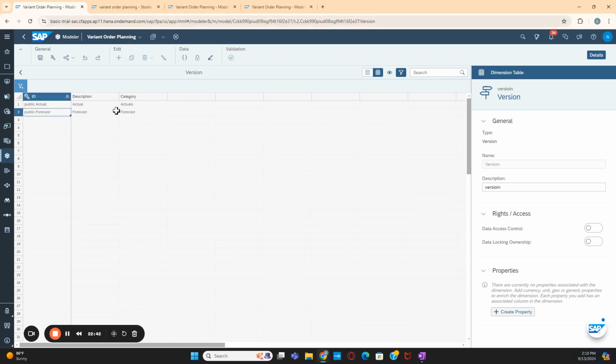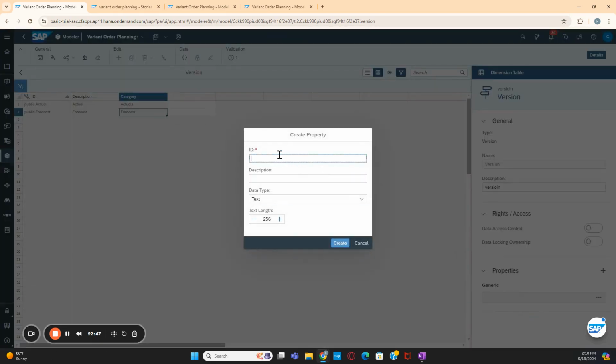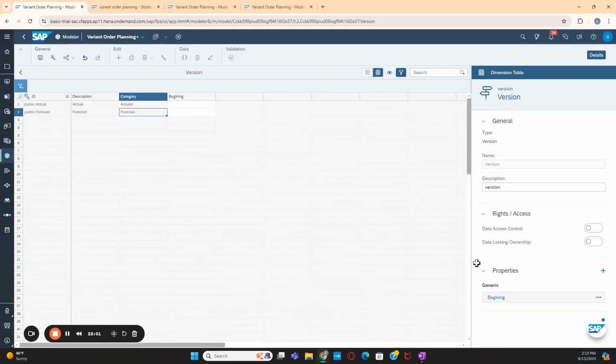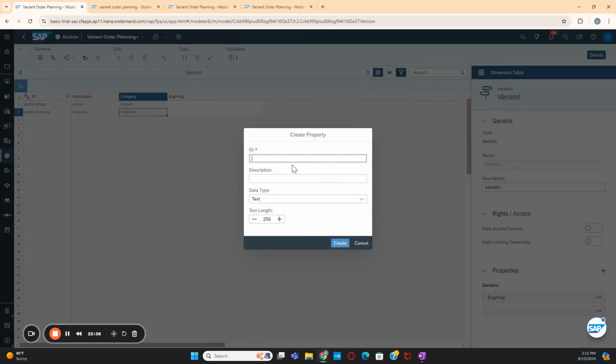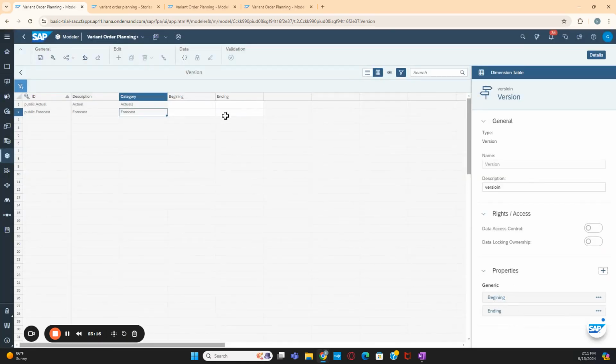Say suppose this is the forecast, right? So I will create properties. We know the property creation, everything for the dimension, right? So I'm giving just beginning. This is the test property I have maintained, and I create one more property, ending. So beginning and ending, two properties I have maintained.